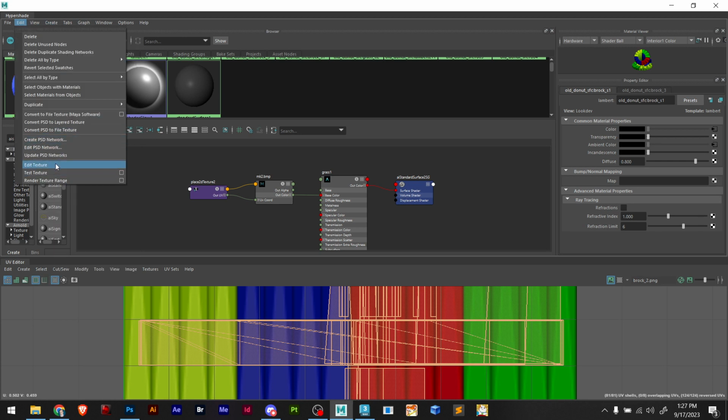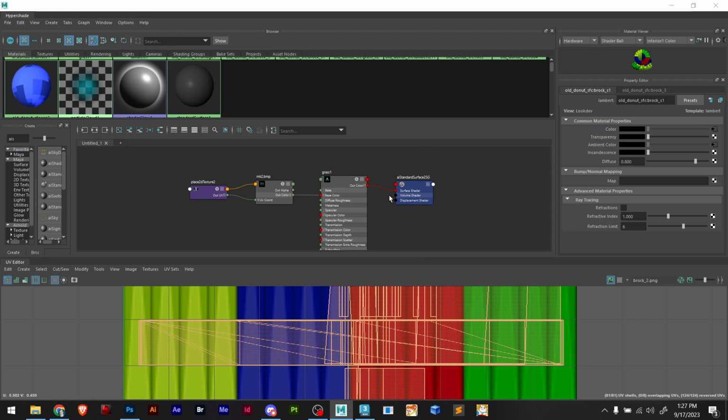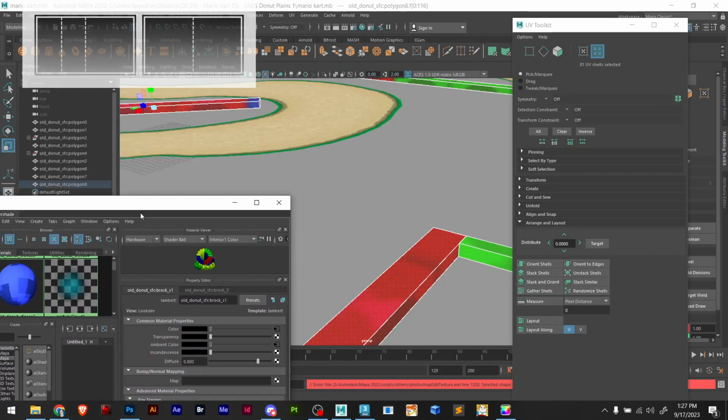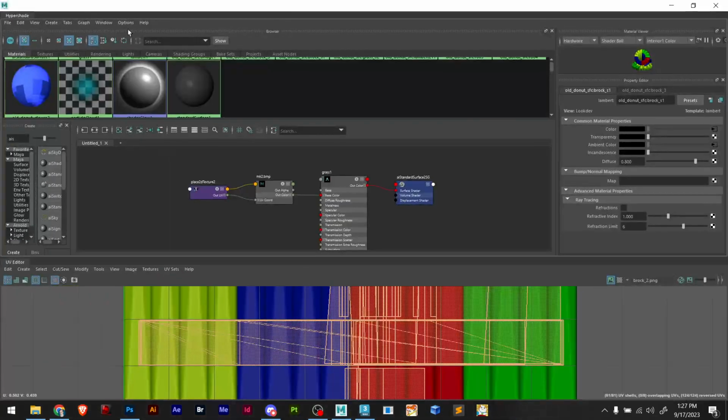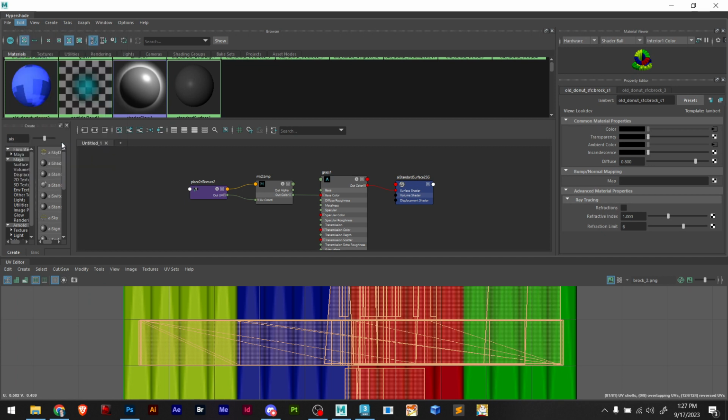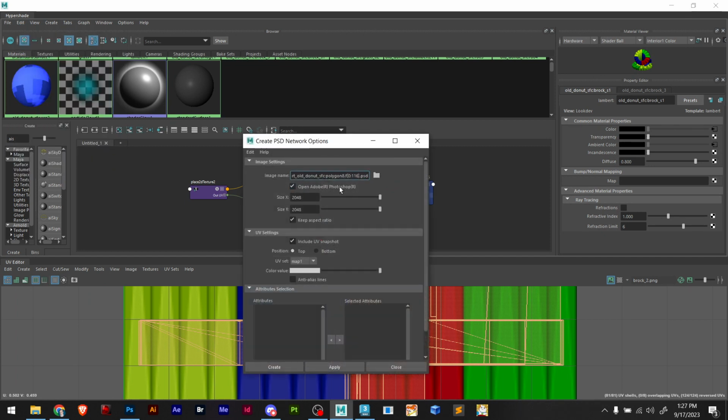Create, edit texture, edit PSD network, I think it was this, and it just popped up and closed. So let's try again. Edit, create PSD network. Let's try this one. So here it says 2048, and I think that's actually the size that we need.